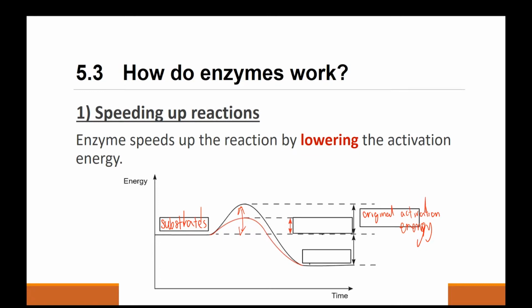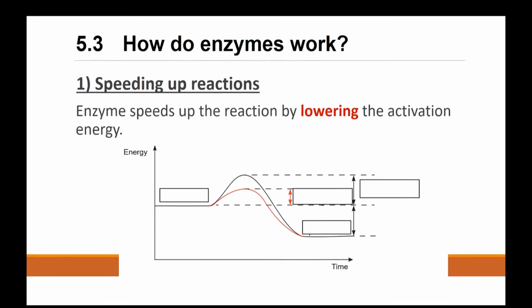After the enzyme comes along, the red line will be the new graph. So the activation energy changed. This is with enzyme. And from this entire reaction, you end up with your products over here. It's a very simple diagram trying to explain how before a reaction can start, you must overcome this slope. With the presence of an enzyme, this slope becomes shorter. So this is a lowering of the activation energy.